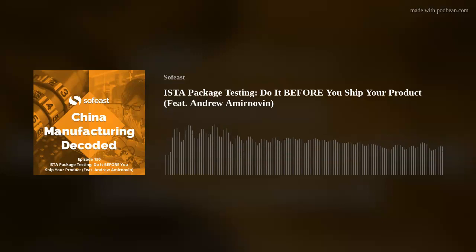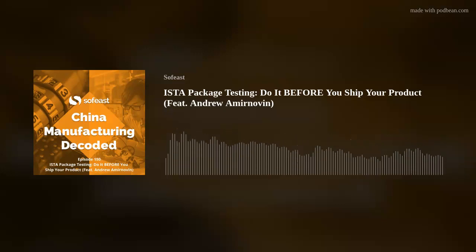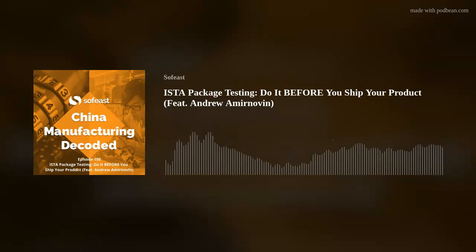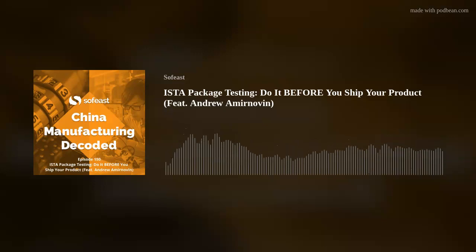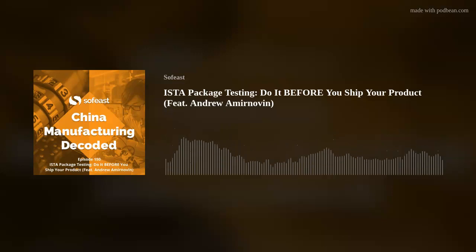As testing goes, then, this type of testing, although really critical for helping to get your product to its destination in one piece, is relatively affordable. I would say so. I think depending on the type of product you have, this cost is definitely affordable. There is one more thing that I'd like to say. Some of our customers might say, well, okay, I did the ISTA 2A and I have a report and it says it passed the test. What does that mean to me?